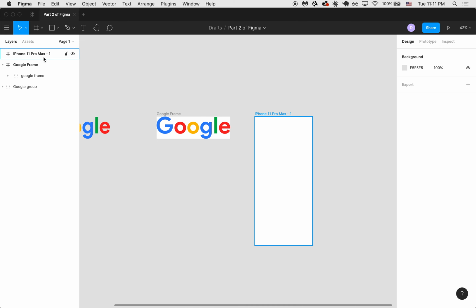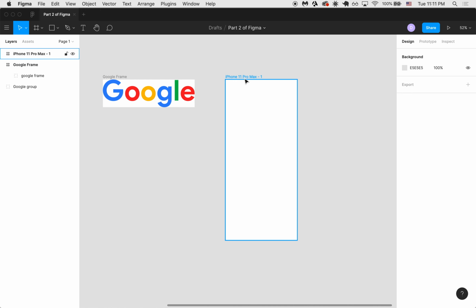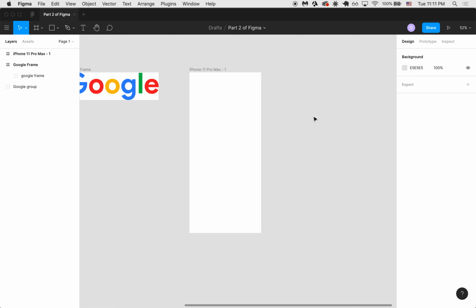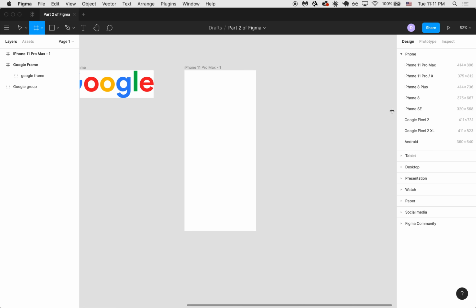But coming back here to our iPhone 11 frame that we just added, you'll see that it automatically spits out this 414 by 896 artboard for us in terms of its width and its height. And that's predetermined for every single device that they've created for us, which is a huge time saver, where in the past you would have to manually specify your dimensions, where now you just need to figure out what type of device you're designing for.